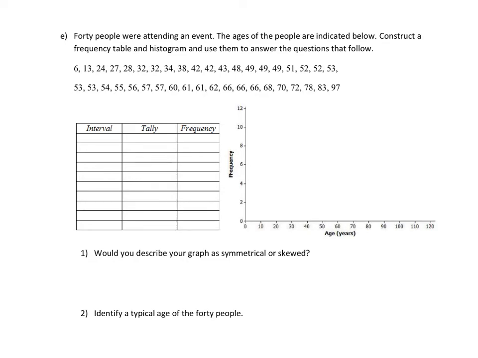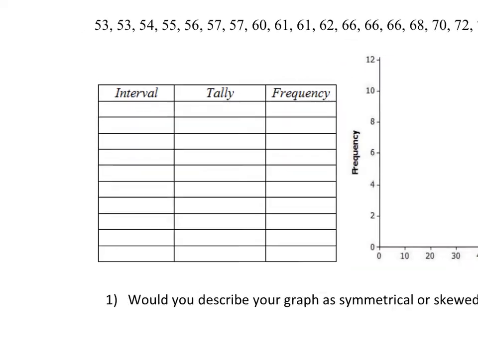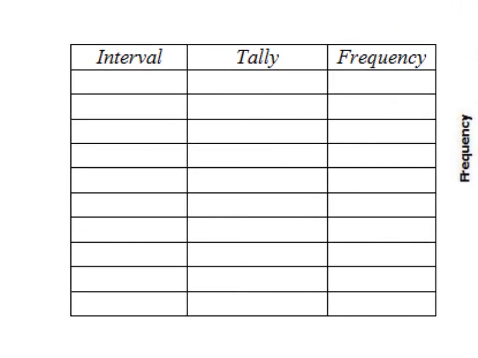So really, we could probably do intervals anywhere from 0 to 100. Let's see here. We have 1, 2, 3, 4, 5, 6, 7, 8, 9, 10. We have 10 intervals. Our numbers go to 100. Let's do intervals of 10. When you're creating intervals, it is very important that you do not repeat the numbers. So let me explain. Let's do our first interval from 0 to 9. Now remember, 0 to 9 is 10 digits, okay? You have 1 through 9, which is 9, with the included 0, which makes 10.